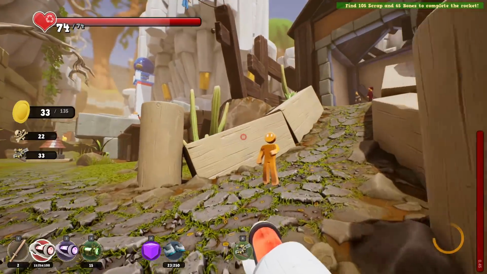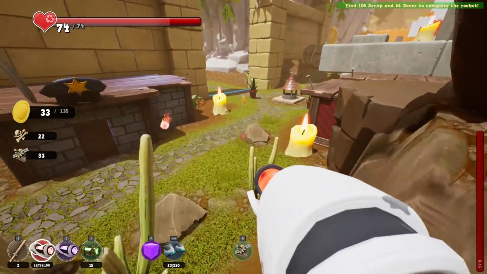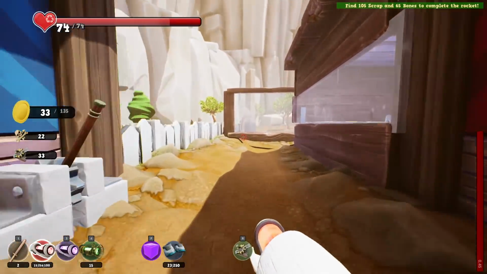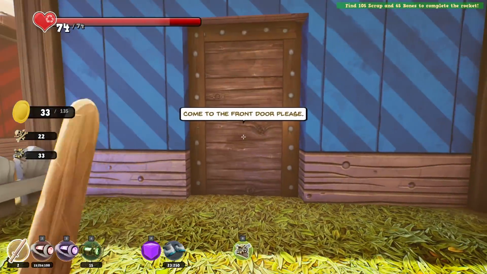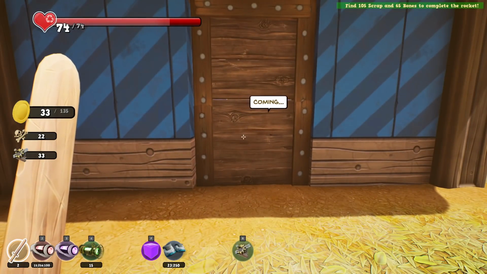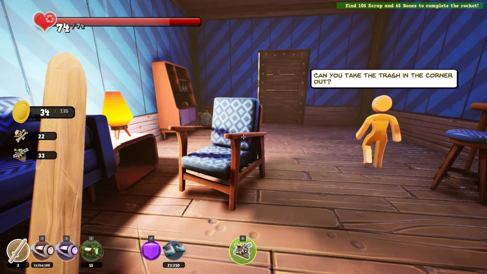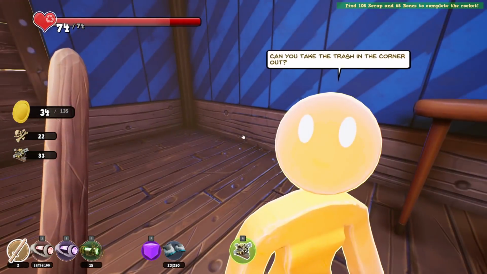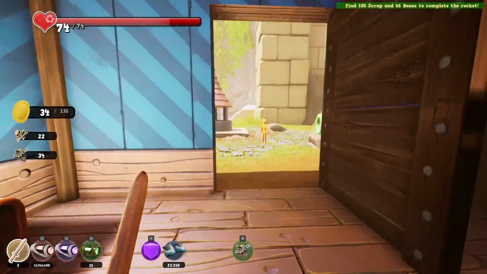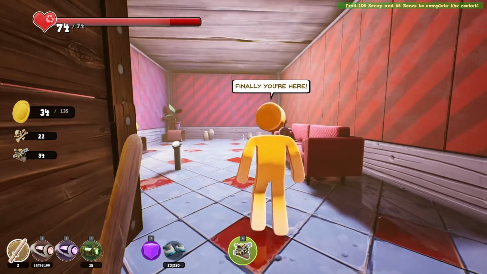Hi, everybody. 74. Yeah, these are some of the houses I haven't checked out yet. Oh, come to the front door, please. Coming. Yeah, this is some of the basics from earlier that I haven't followed up on yet. Can you take the trash in the corner out? Oh, that? Thank you, sir. Exactly what I wanted. Yeah, I didn't get around to these houses yet. What is wrong with me?